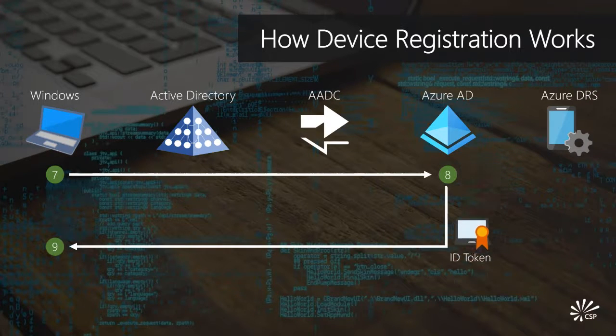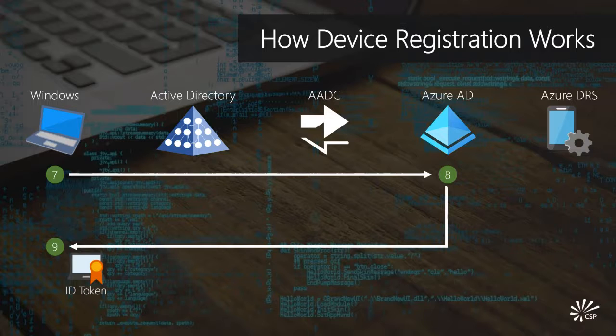Azure AD is going to trust that certificate because it's aware of the public key that was synchronized up, so it can validate the digital signature on the authentication request. Now, this is all possible because Azure AD does trust what is synchronized up from the on-prem AD through Azure AD Connect. And since the public key of the certificate was synchronized up, and that key can also validate the digital signature on the request, it's going to trust that the authentication request is coming from that Windows domain joined computer. So in response, Azure AD is going to generate an ID token.